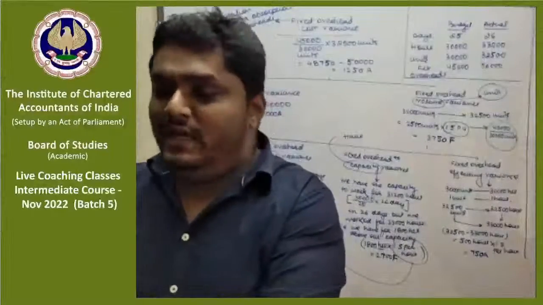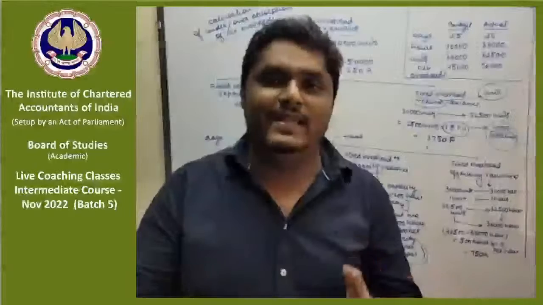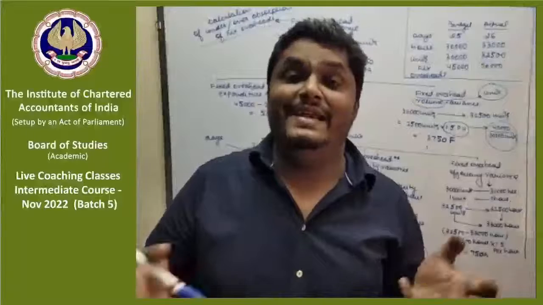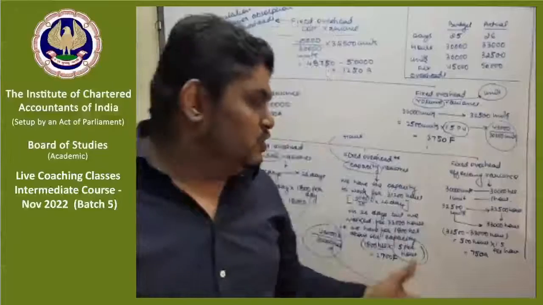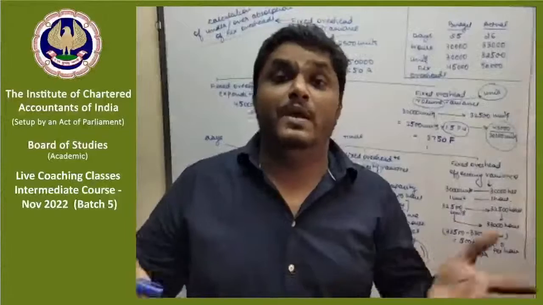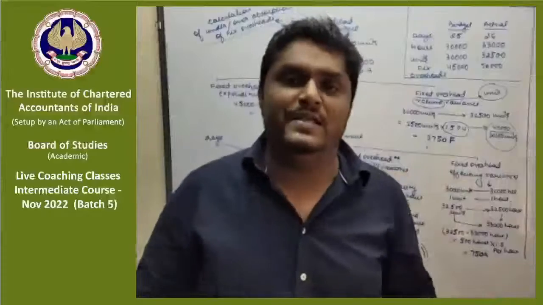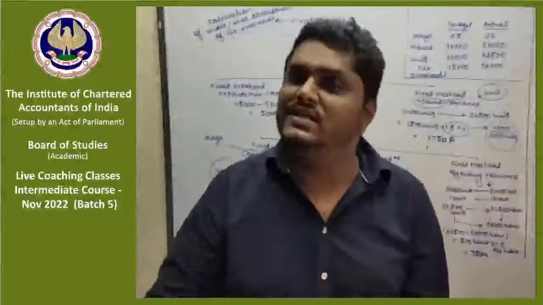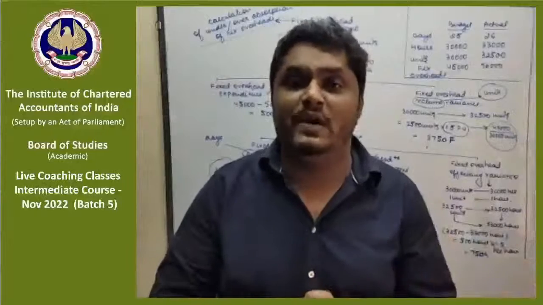Now, if you guys have any doubts with the explanation part, you can ask me. As far as this capacity variance, the most trickier one, I have written the explanation so that you can understand the things while revising during the exam. So please do copy this explanation specifically, because many students face this problem of whether this variance is adverse or favorable. So I have written the concept for your reference, but while presenting in the exams, very simple, you have to present the calculation part only. That is more than sufficient. So this is all of my explanation of fixed overhead, the most trickier part of the chapter.